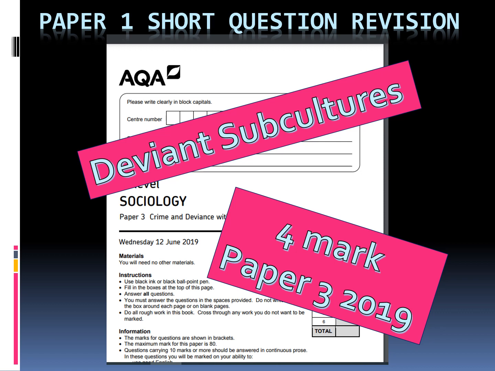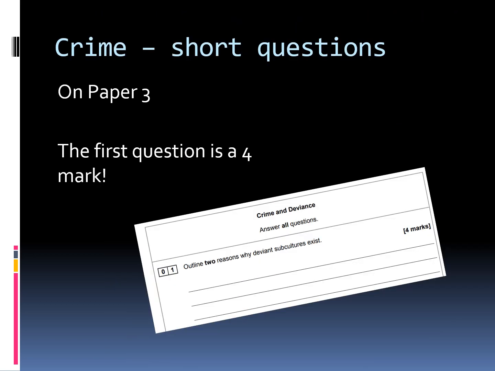The focus is on paper 3 short question revision, and this video tutorial will aim to explore what the short questions are like. It is a 4-marker and what to look out for using 2019 paper 3 questions with a mark scheme, student answer and examiner report feedback. On paper 1 and paper 3 there are short questions, and if you are doing AS there are short questions on those, and they should be tackled in the same way.